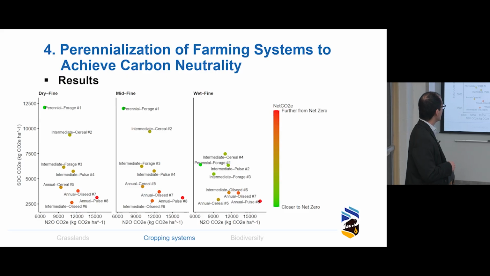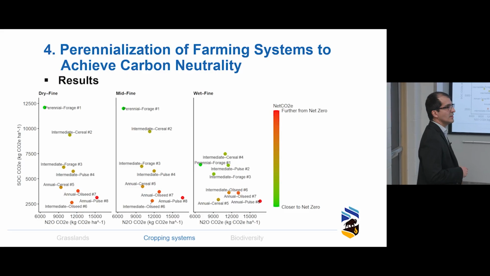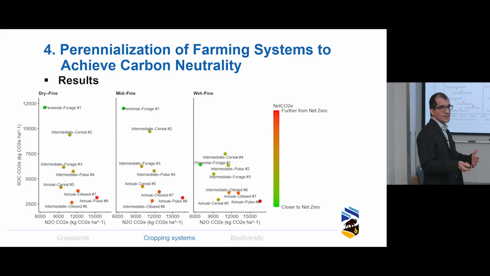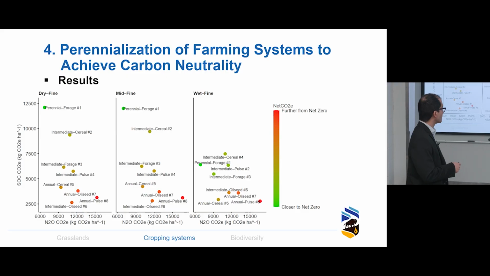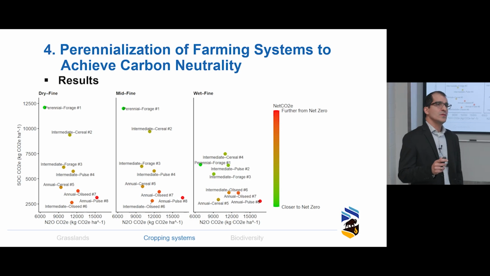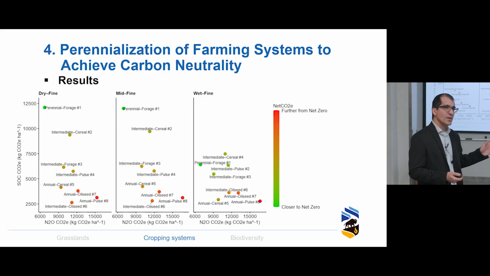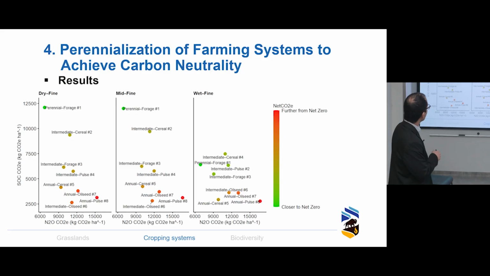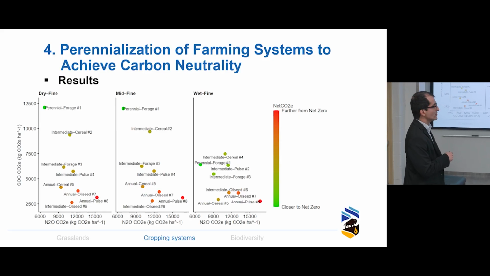So as you can see on the distribution here, perennial forages come number 1. You can also see the rank there because, as I said, low emissions, high soil carbon. And what's interesting for us here, because you're trying to select, or at least to propose, what's the best management across different conditions, is we can look at, for example, only dry soils or only fine soils.